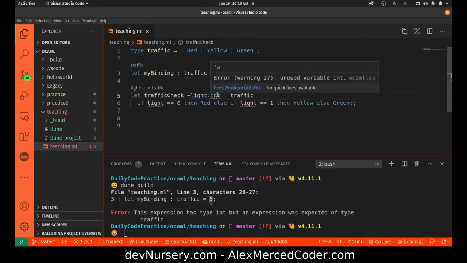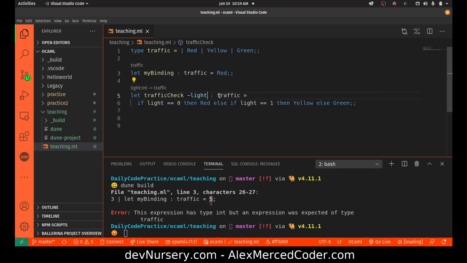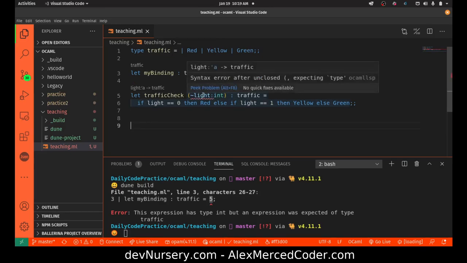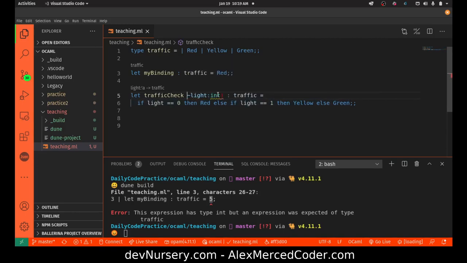Error unused variable int. I think it's a different argument. And if I do that, okay, so basically it's like so one or the other. I can have a named argument.